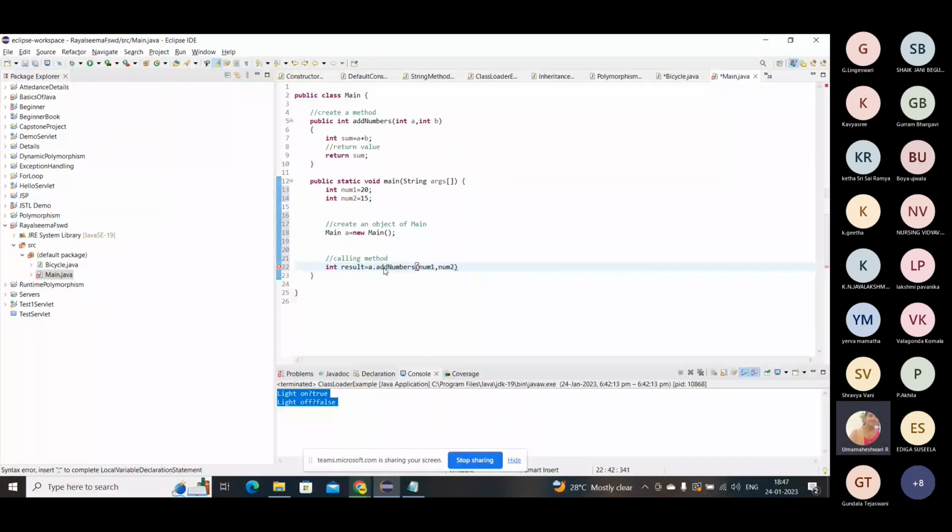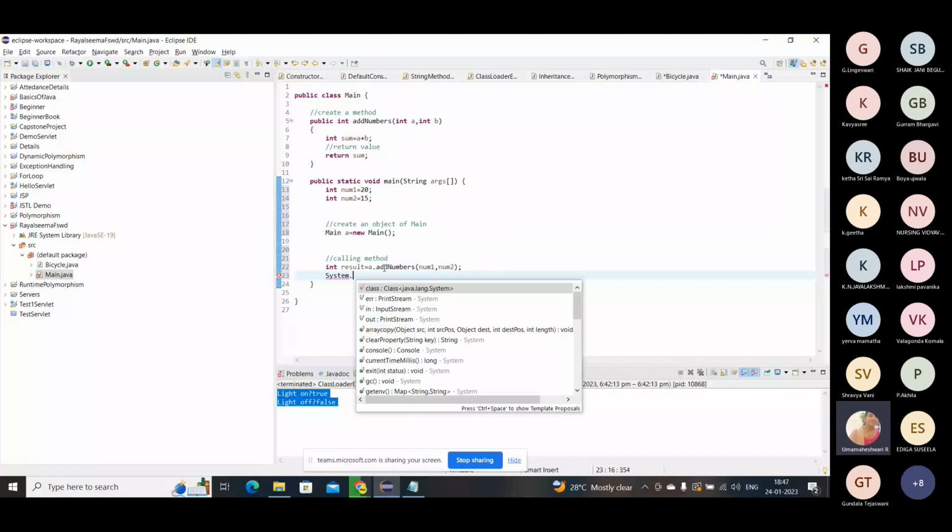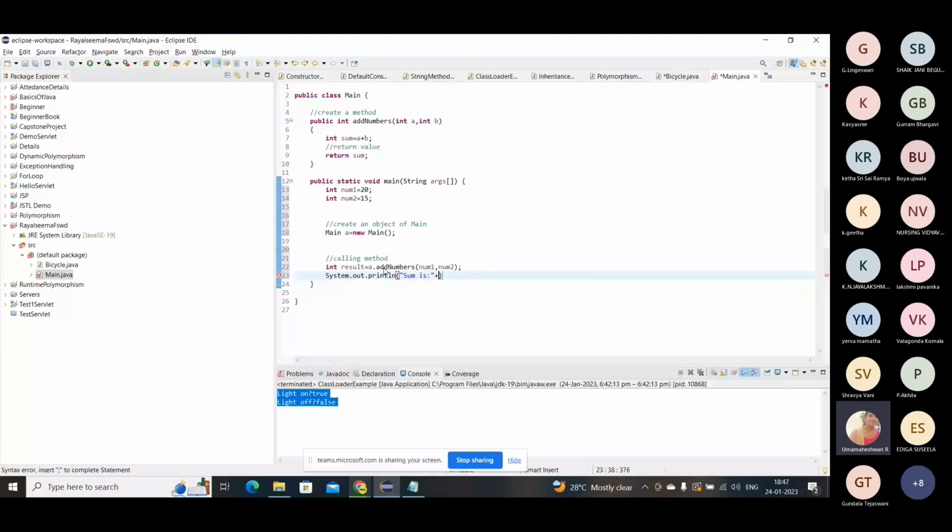And we'll be printing the value here. System.out.println. So what is the value? Sum is result.